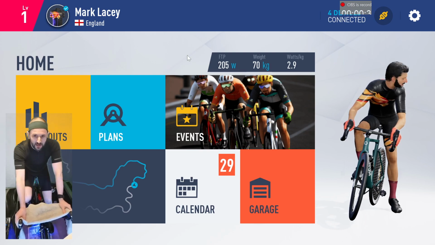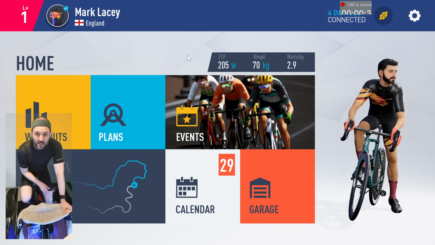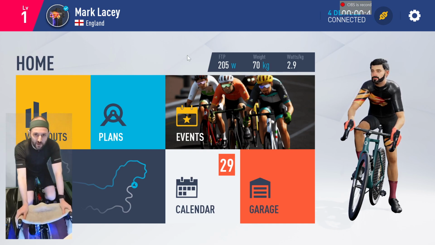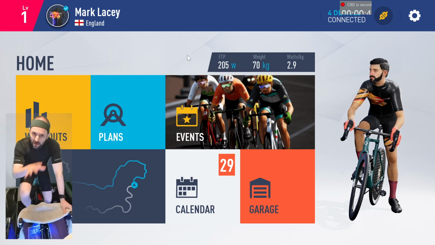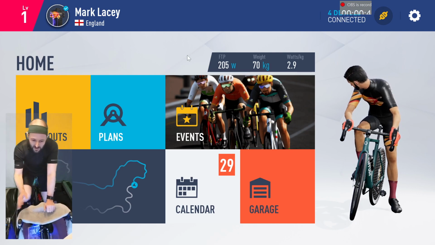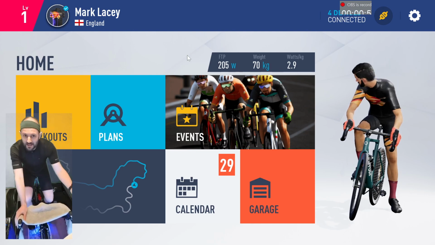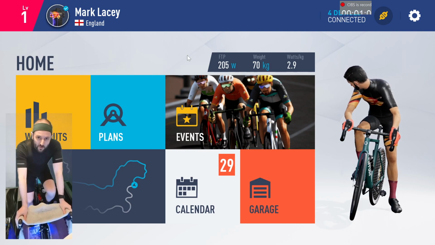Once you do your normal sign in, you get a similar screen to the Zwift pairing screen where it goes to connecting your smart trainer and heart rate monitor, etc. And this is where you land. So this is MyWhoosh home. So what I'm going to do tonight is a points race, just so you can see what the platform's like, see what the racing's like.